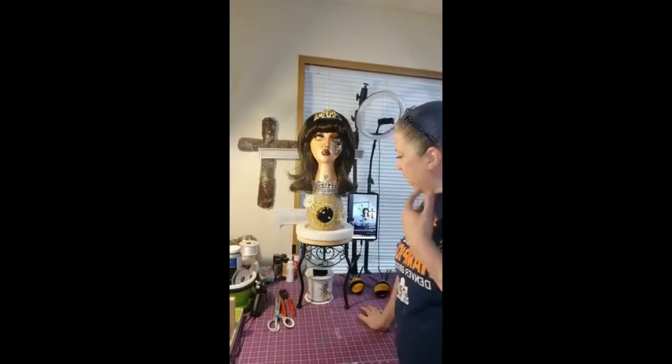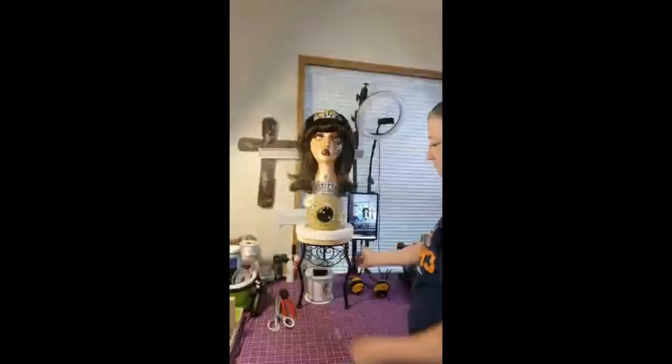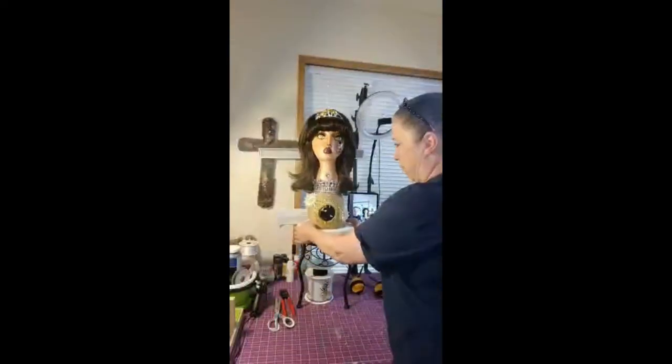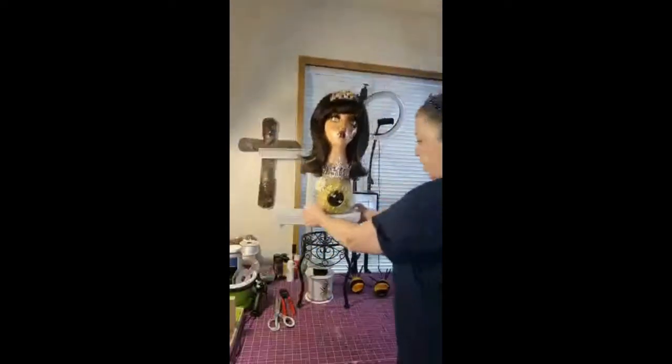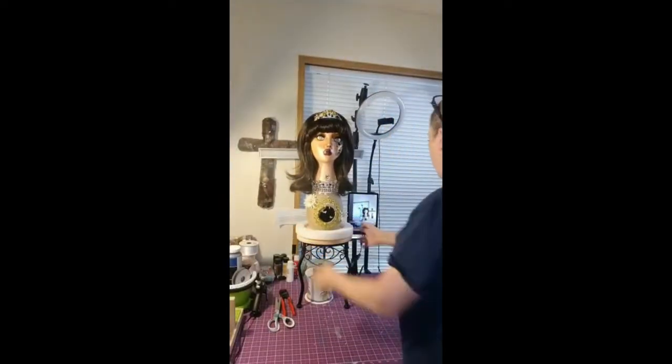We are going to decorate her with a lot of florals and a big bow. I got this stand at Hobby Lobby. And right now it's in their spring section, so it's like 20% off.